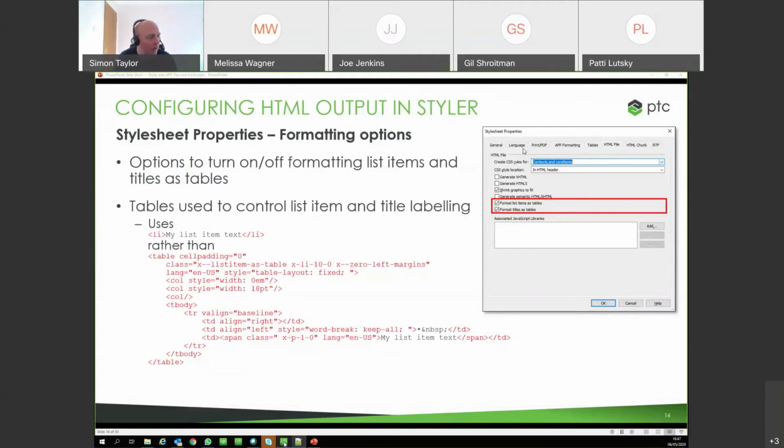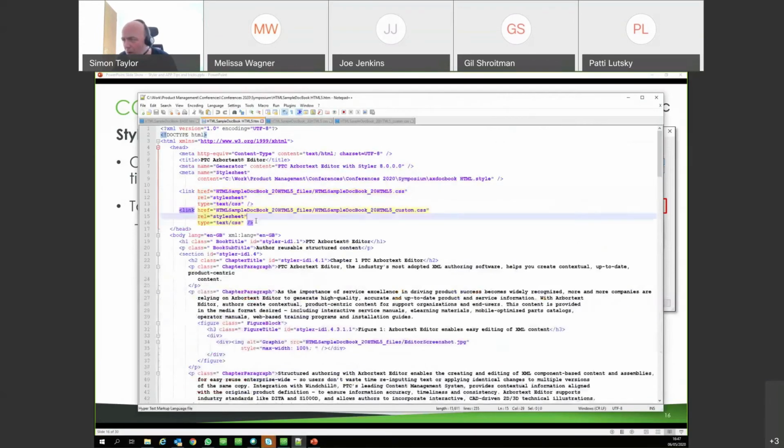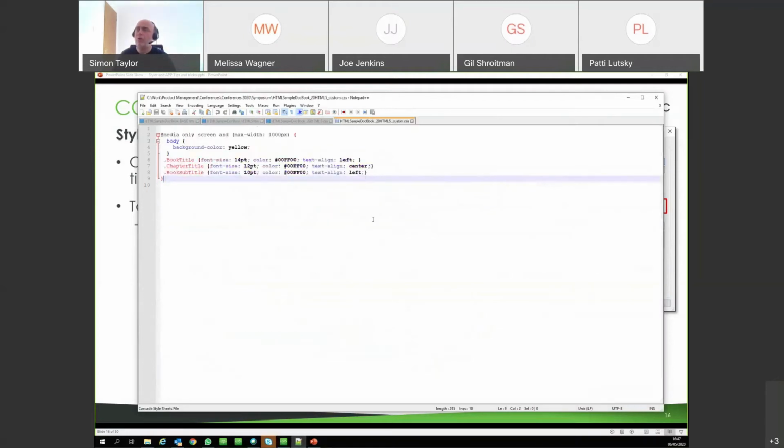Oh, I don't have it open. Do I have it open? So inside Styler, there's an option for you to be able to export the CSS that would be generated for your style sheet. And if you notice at the top of here, you can point towards a custom style sheet. So this is applied automatically when you choose to use an external CSS file. And it has the suffix custom applied to it, and it allows you then to drop something into your HTML files folder, which has that name, and you can do something with it.